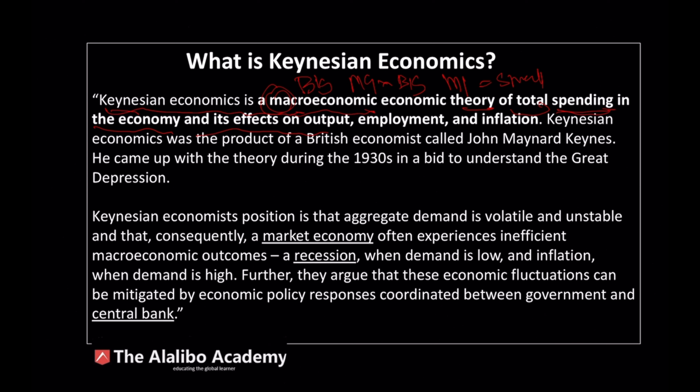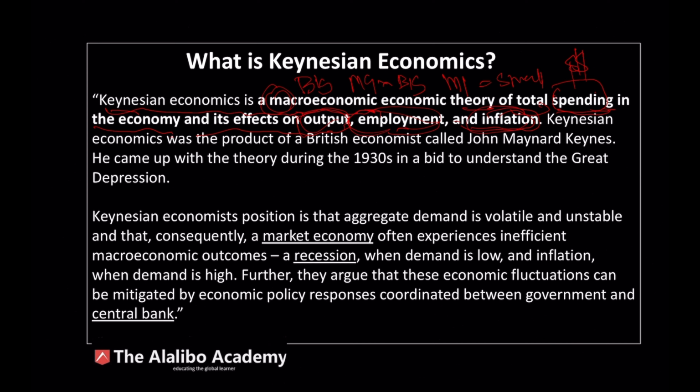So we want to know the impact of spending. When people spend in the economy, what does that mean? How does that impact the economy, right? And that's the focus of Keynesian economics. So the theory of total spending in the economy and how that spending impacts a few things: its effects on output, on employment, and on inflation. Please take note of this, because this is the pillar of Keynesian economics, understanding the impact of citizens' spending on key indicators such as output, employment, and inflation.